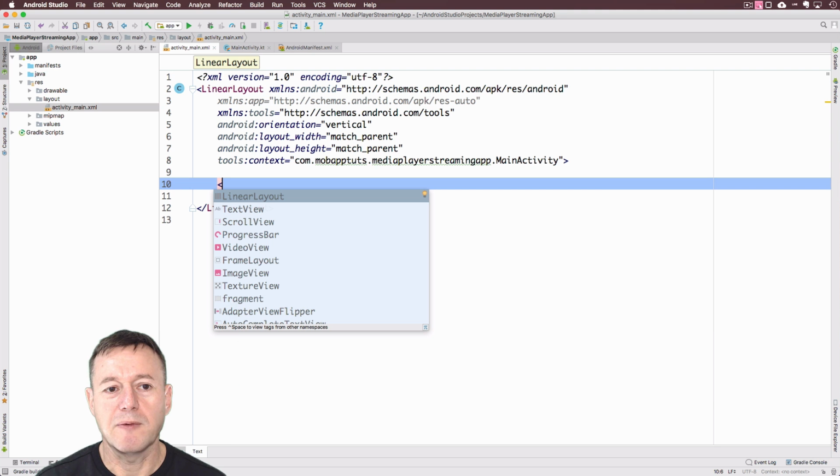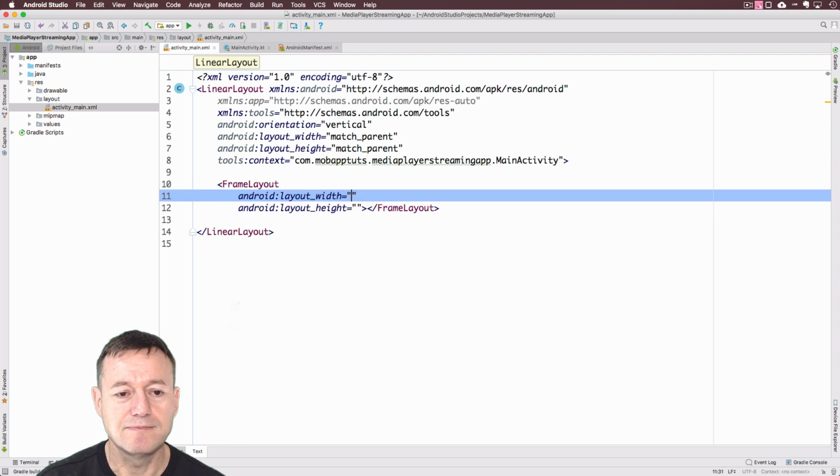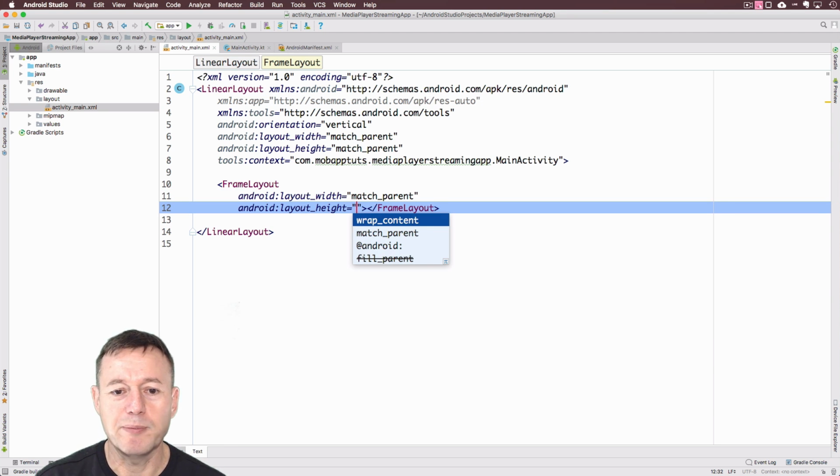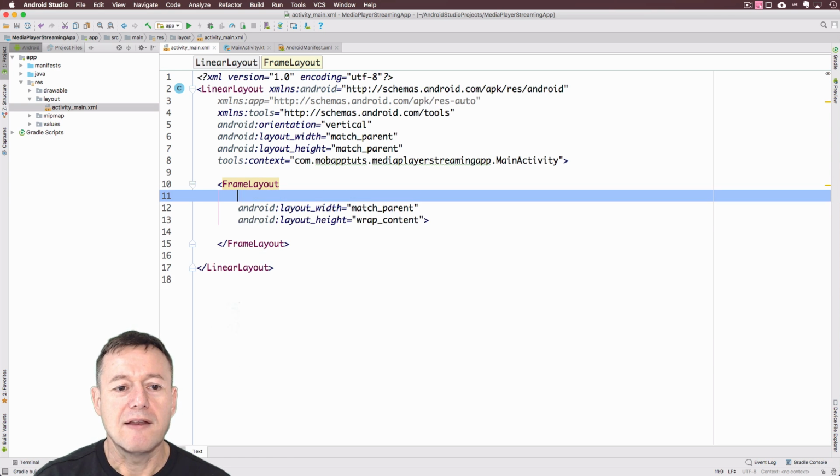It's going to be very similar to what we did in the previous tutorial with the video view. I'm going to set up a frame layout as a container and put my surface inside that. We're using a surface this time for the MediaPlayer, and we'll also have a progress bar inside that for the top portion, the player portion of the application. So we'll use a frame layout. The width will be match parent, the height wrap content, and I'll set up an ID for that. I'll just call it surface container.